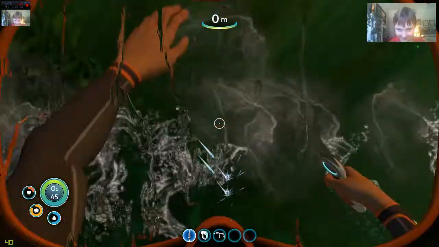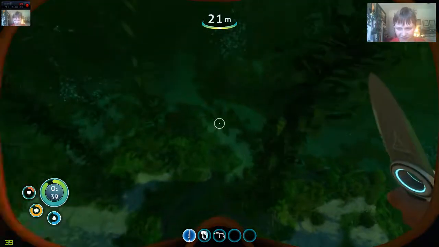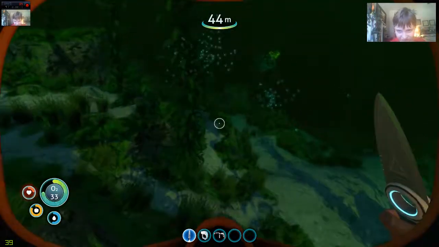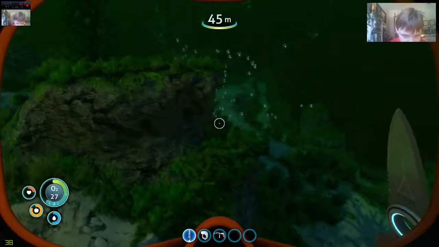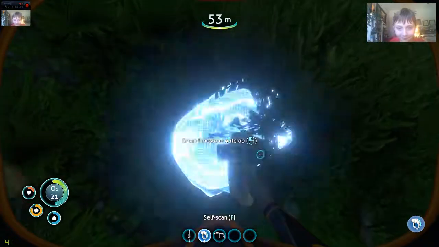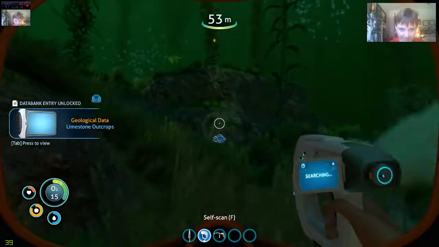You're aliens! The stalker's mad at me. You want fish? I don't have any fish, and you're not my pet. I definitely don't want you to be my pet because you're angry at me. Okay, I believe in you. Oh, I believe in limestone too! Stupid stalker.